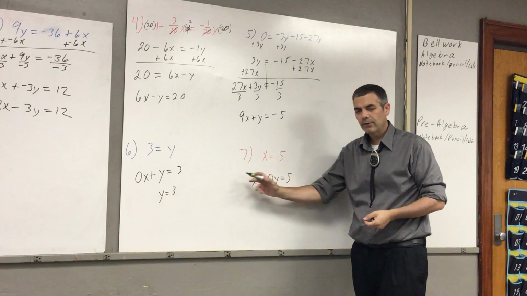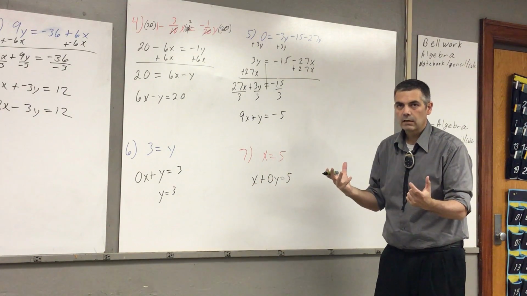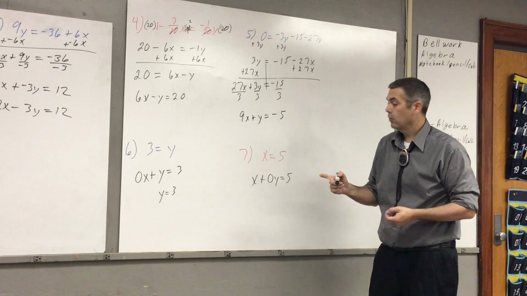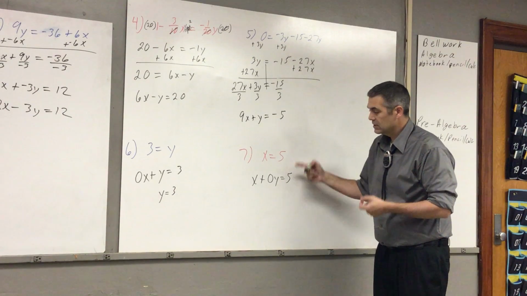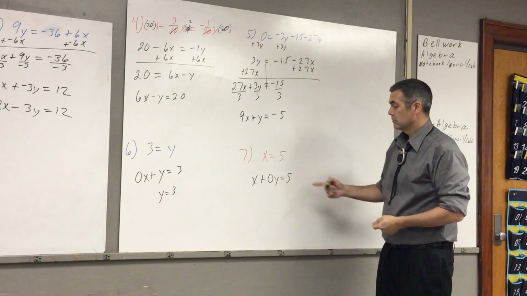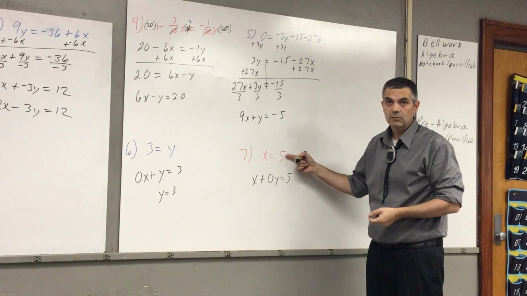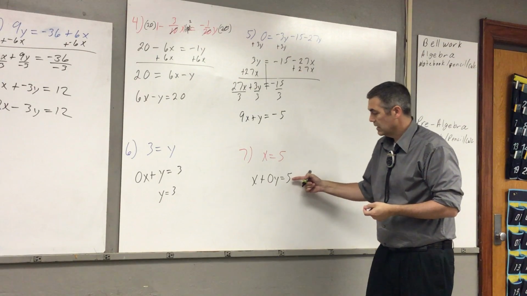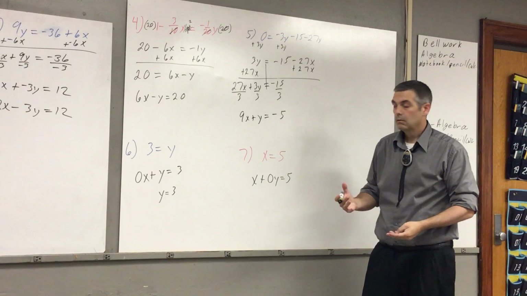And if you have to write it like this, fine. Just so that you can see it. But understand that these two things, they're both in standard form. This is how we normally write it. But if you need this to understand what's going on, fine, do that. Okay? Be careful, your teacher may not accept this. They may say, no, no, no, this is the right way, and they're correct. This is the right way. But understand this and this, they're equivalent. They're the same thing. All right?